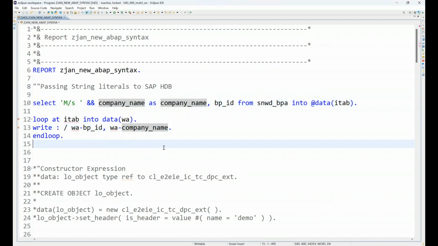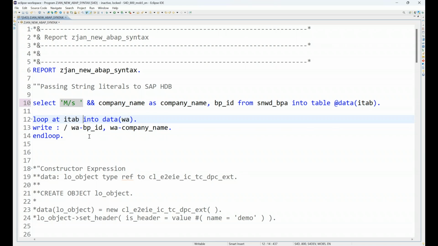So what it does now is it will get the data from the database, concatenating this string literal Messers. So I want to drop a new year greeting card to all the companies, and I want to print the address of each company by putting a Messers before the company.